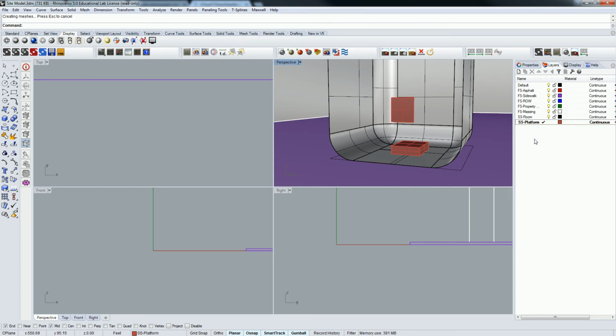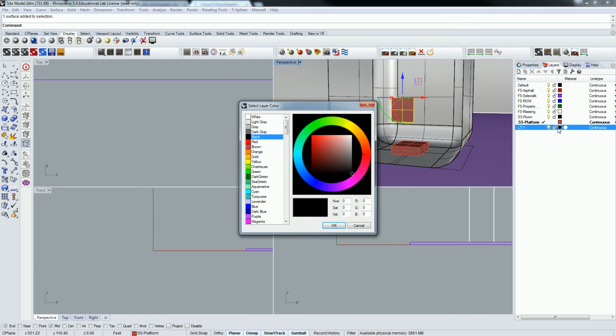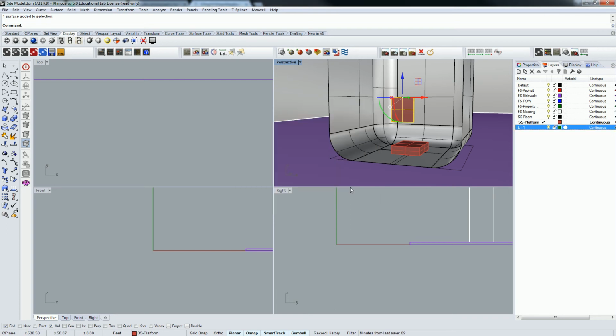But I'm going to need some lighting for it, right? So I'm going to create a new layer. I'm going to call this LT, and I'll just call it LT1 for like light 1. And I'm going to pick, I guess I'll do a couple of different green colors. I'll just pick the green spectrum for my lights. I'll do this one in dark green.